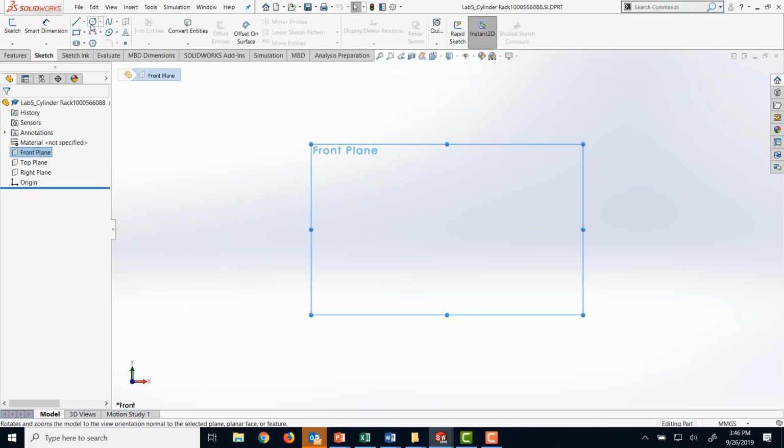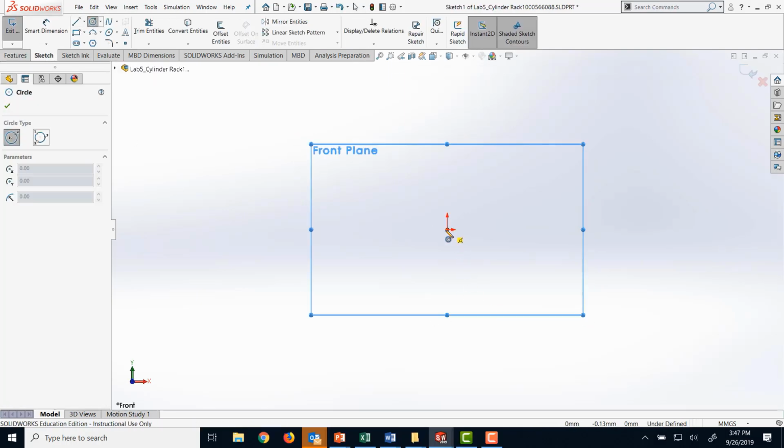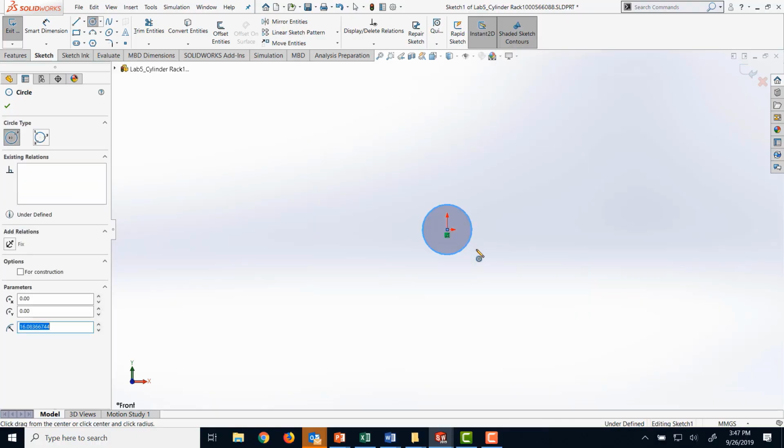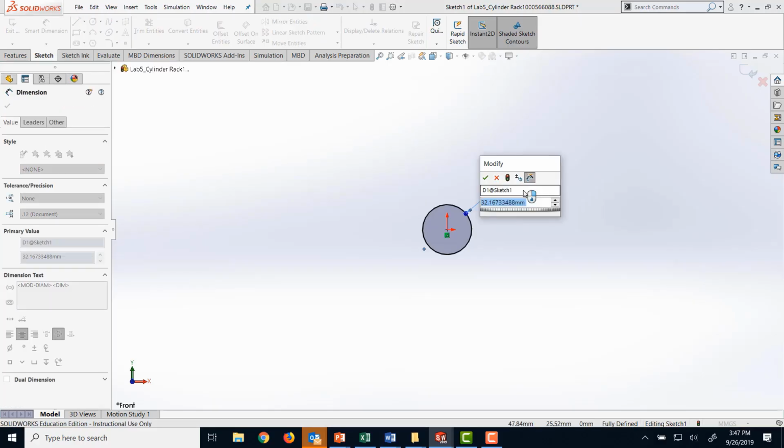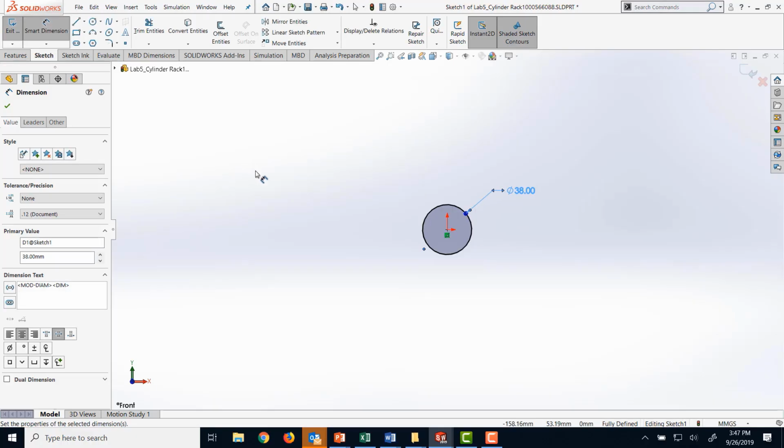To start the part, I'm gonna select the front plane, and I'm gonna click on sketch, and I'm gonna sketch a circle right at the origin, and I'm gonna set the diameter for this as 38. That's shown in figure 24, and the sketch is fully defined.